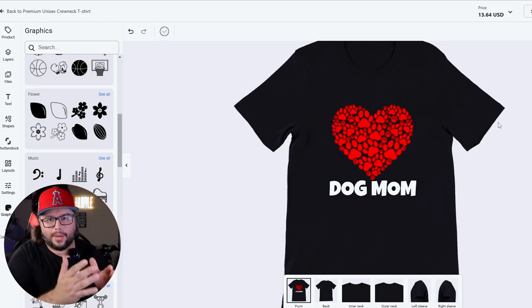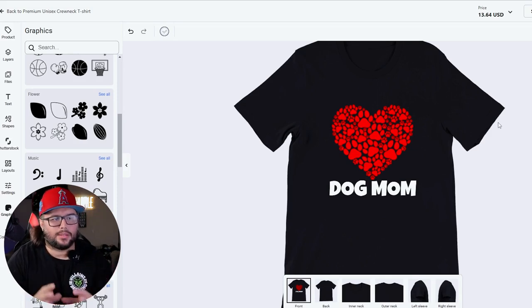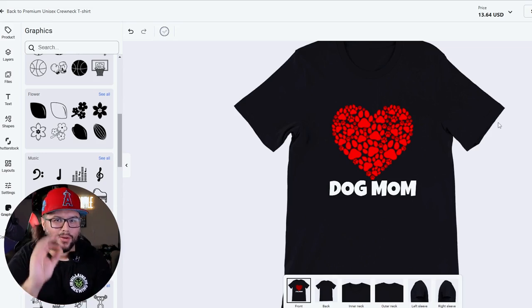And obviously I recommend on Etsy, if you're going to be doing something like this, create the listing on Etsy so you can actually get the whole process down, and the tags and the keywords, all that stuff. So it's very, very important that you understand that when it comes to any of these platforms. Remember, if it's a search-based platform and people are searching for a product to buy, keywords and tags are very important.